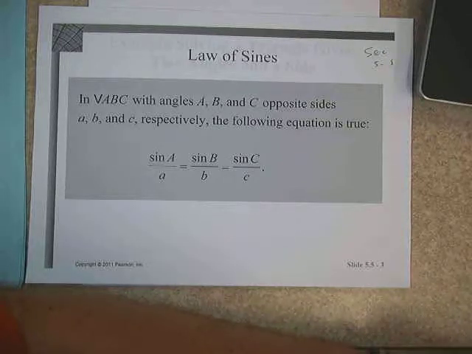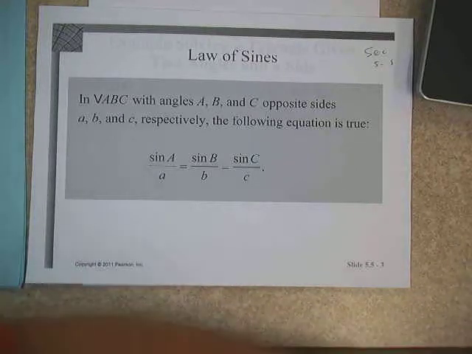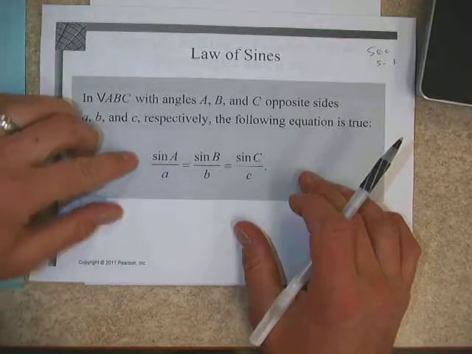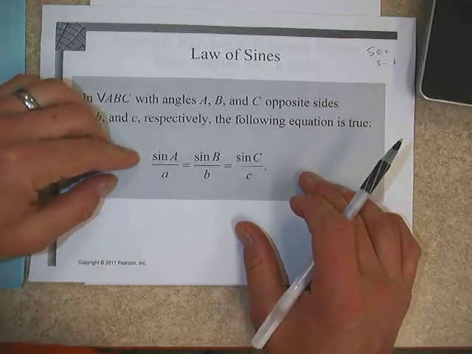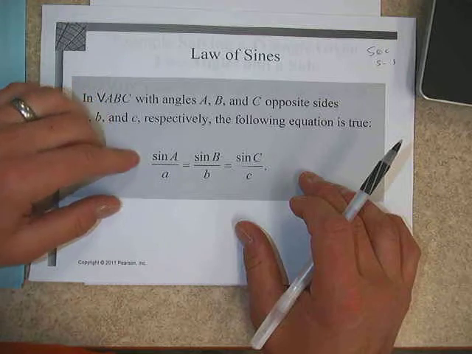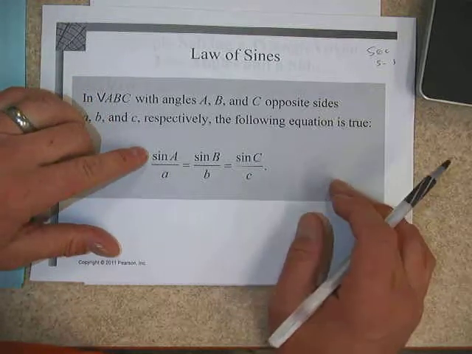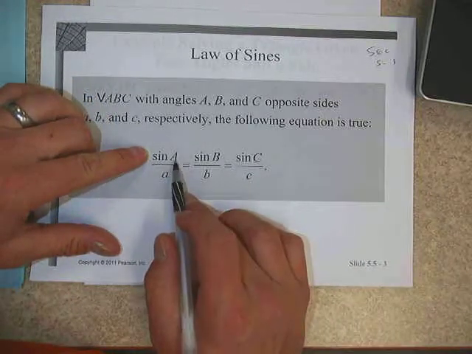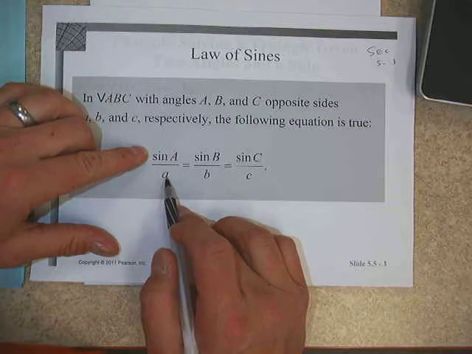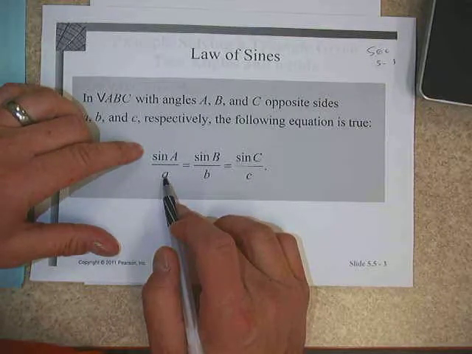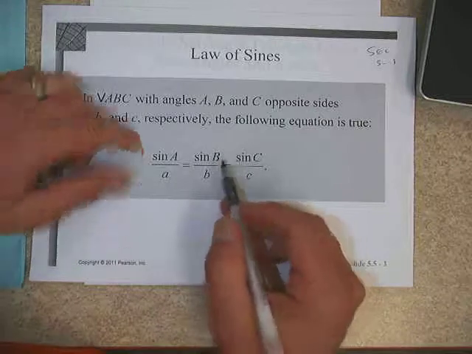We're going to look at the simplest cases today, and then tomorrow we're going to look at what we call the ambiguous case. So the law of sines essentially is stated as such. It just gives us a set of equations that we can use to find missing sides or angles. It just says that if we know the angle A and we know the side across from it, then we can fill in the two blanks of this ratio.